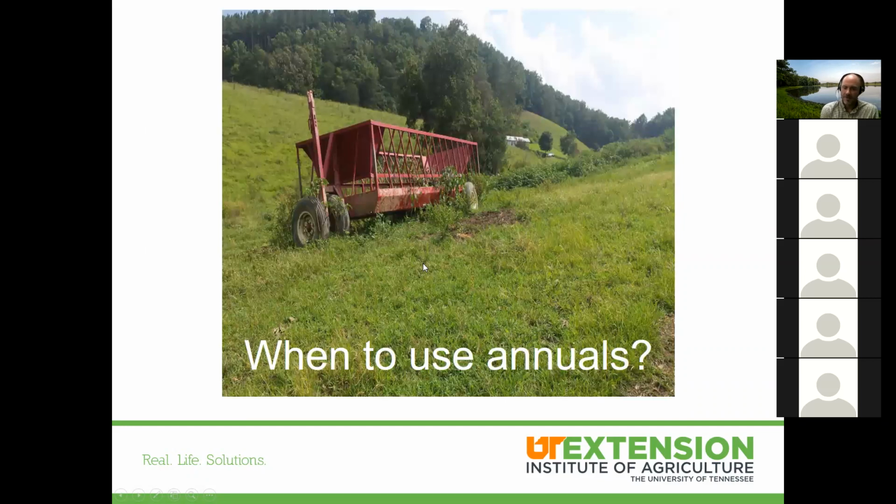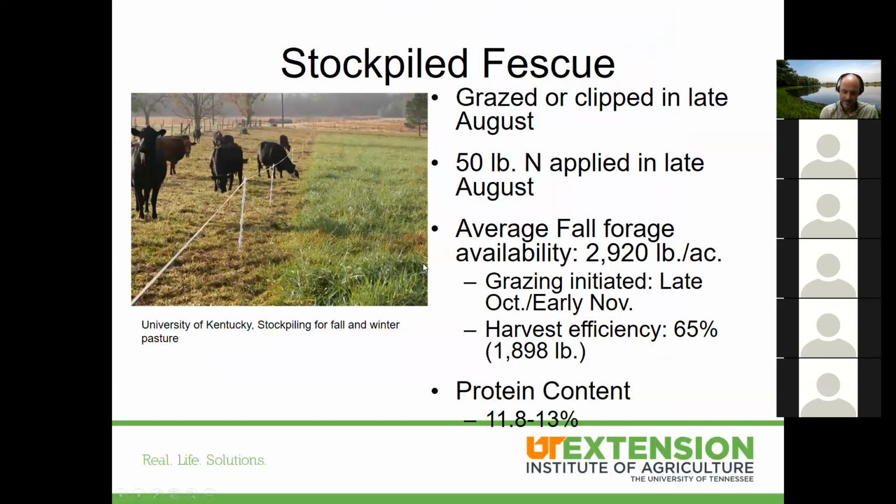So we talked about going into fescue, and we talked about trying to plant some perennials. Well, let's look at when we use these annuals. Some of us have probably seen sites like this. Obviously this is probably towards the middle of spring. Where we were feeding that hay, all of a sudden we've got a weed patch there. It went from just a mud hole to a dirt patch to covered with pigweed and spiny amaranth, and everything that we can get under the sun is starting to come on here. So when do we start to apply some of those annual grass strategies?